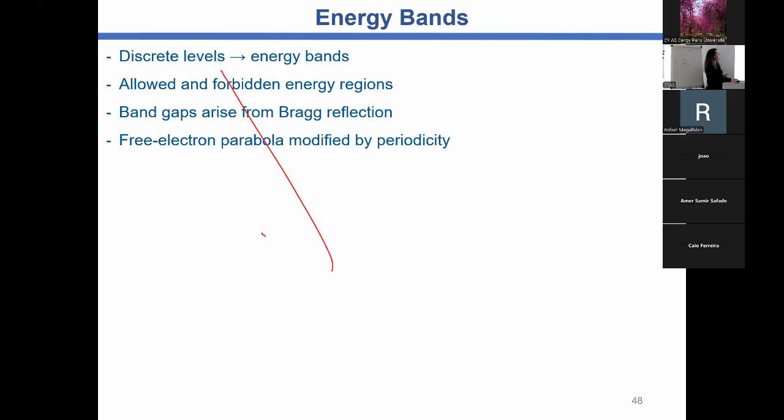So next Tuesday, we'll discuss how the energy band can be used to build the material properties, and how we can join two materials with different properties to have one specific behavior in the junction.